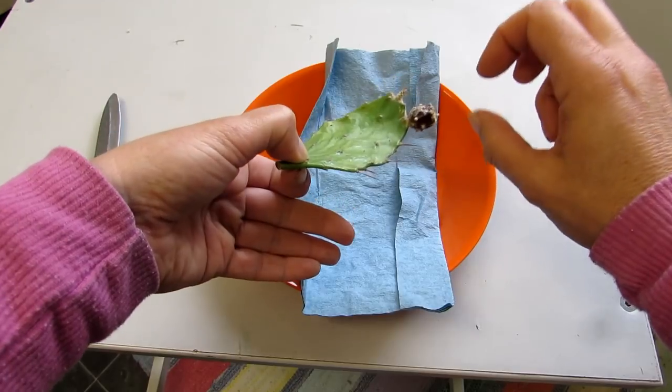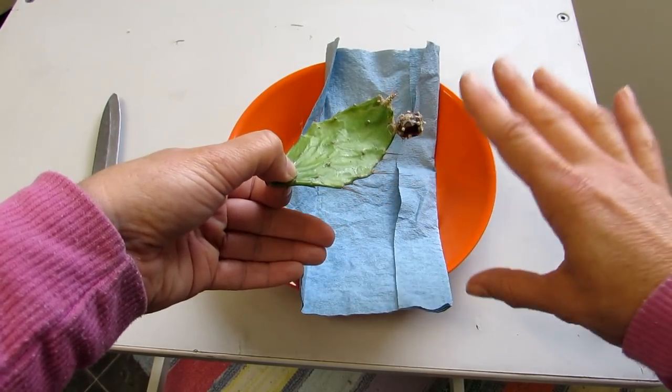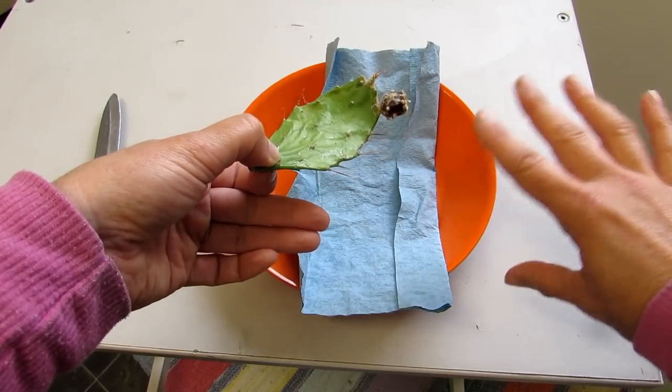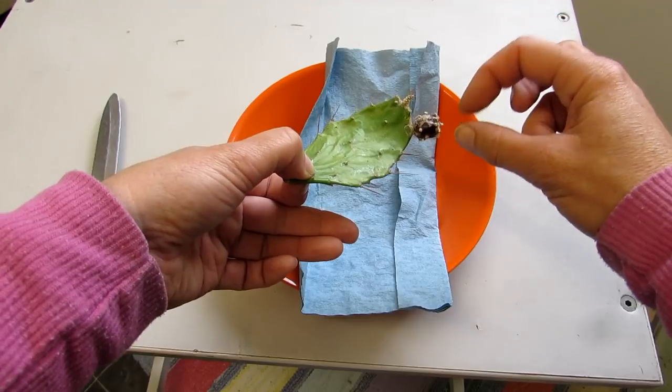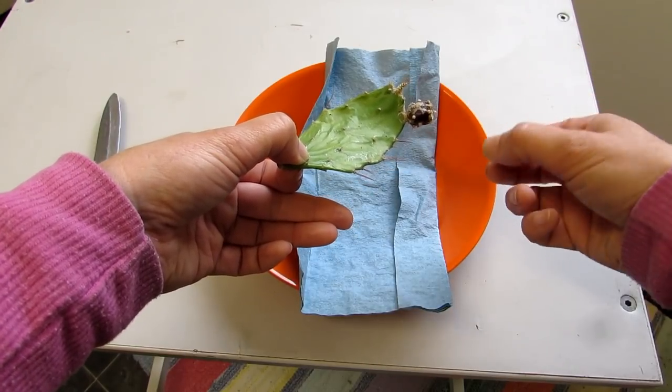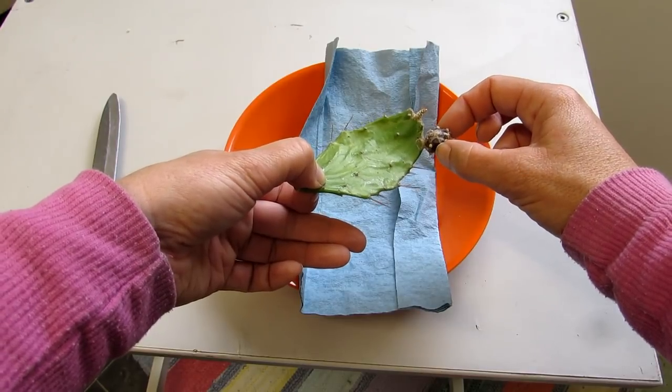Now, you'll know when it's ready to harvest because it will usually go a deep red colour. And this is the same with all opuntia fruit. This is a Brasiliopuntia, but with opuntia fruit, it does usually go a deep red colour. Sometimes they go a deep yellow colour. But you'll know when it's ready to harvest by the softness and its squidginess.